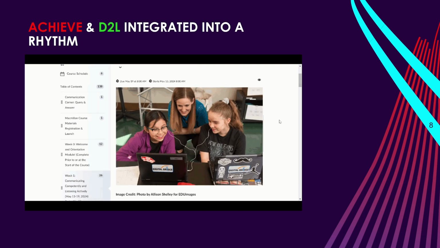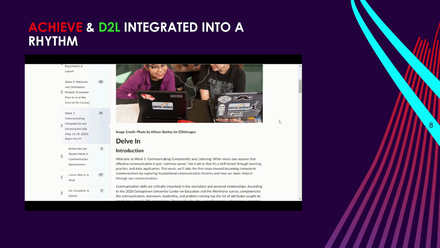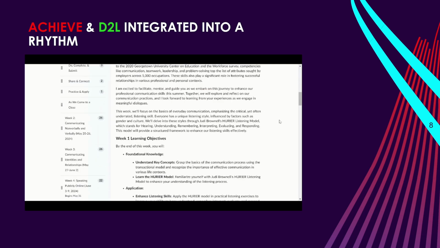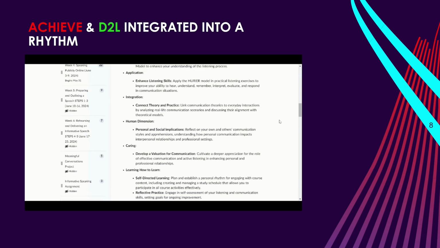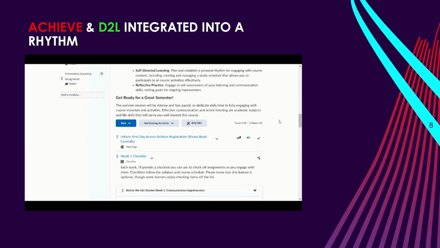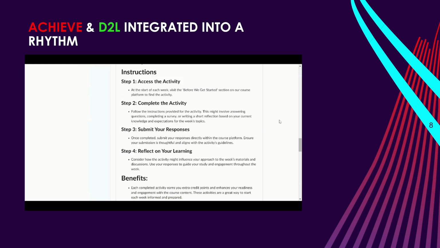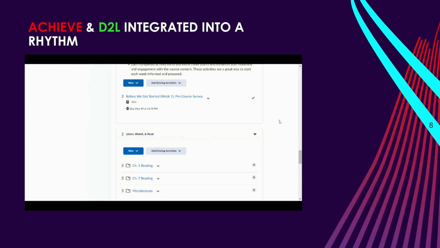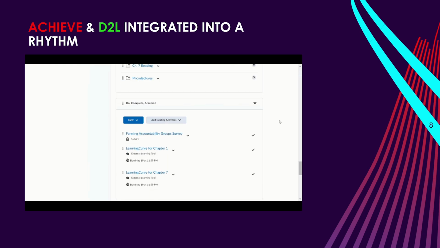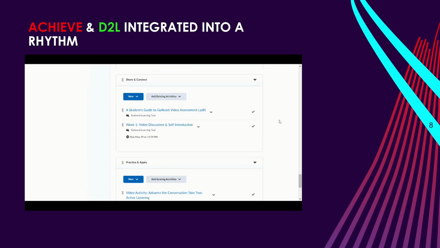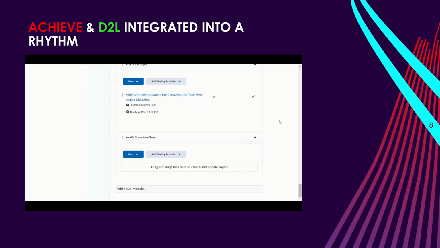On this note, sorry, I tried to scroll slowly. Here's an example from my course. It just takes you through, and I don't have the luxury of having Canvas, so sorry if you have Canvas. I know Canvas is really smooth. I like Blackboard, but it's a little more clunky. But you can see everything is built to that rhythm, whether it is face-to-face or online.